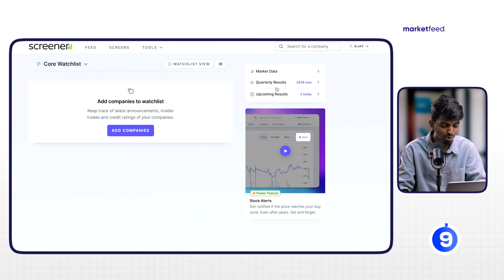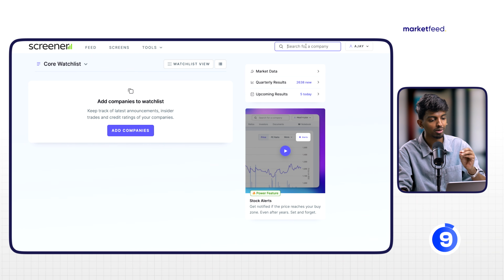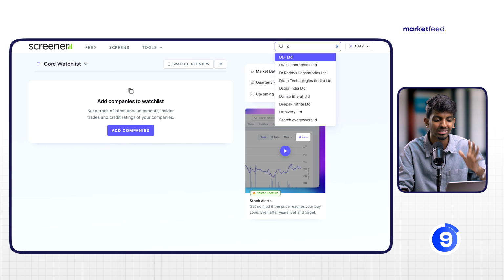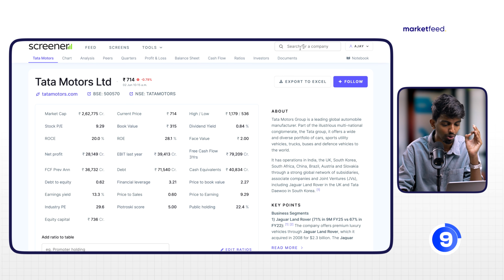So one thing that I want to tell you here, interestingly, is not everything is technical. That means there are some sides of even trading that requires fundamental analysis. So to understand the stock's fundamentals very clearly, you can come check out screener.in. So let's take a stock here, Tata Motors. You can come check out every single fundamental metric that you need to know about the company.